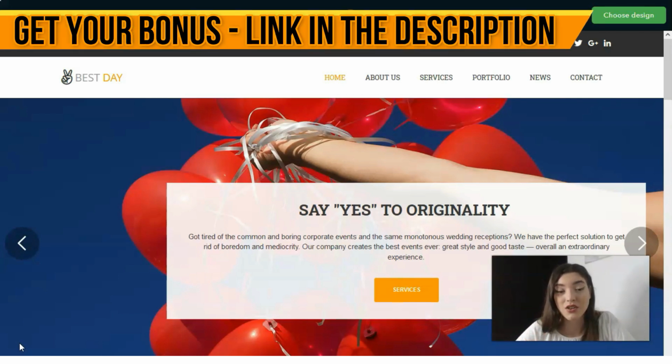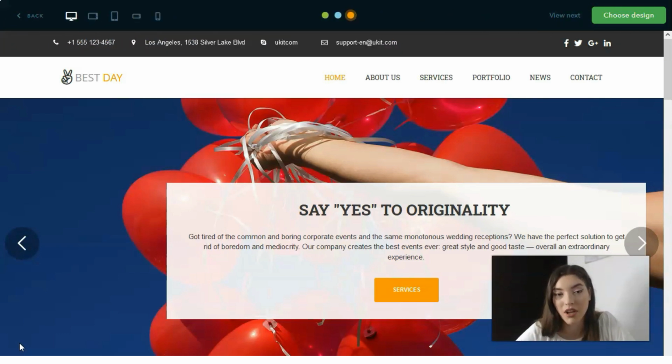So this is actually the option for you to make a cool website, and you don't need to have your own designer, I would say a UI UX designer. Why? Because actually you can do it by yourself.